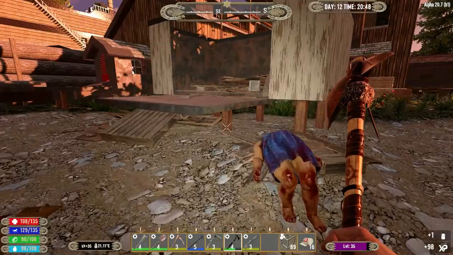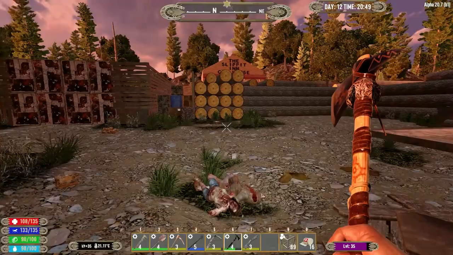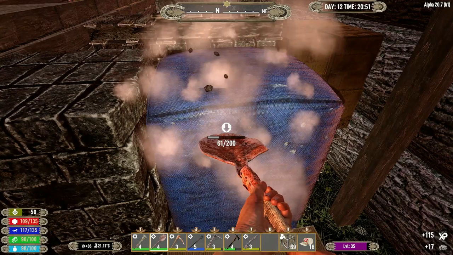Okay, let's see. We should probably do it the right way around. Which means we have to go through over here. I wonder if I shouldn't just really grab the resources as well. I mean, we are here, right?